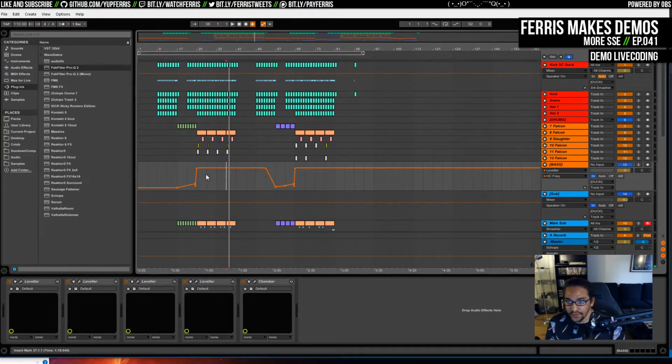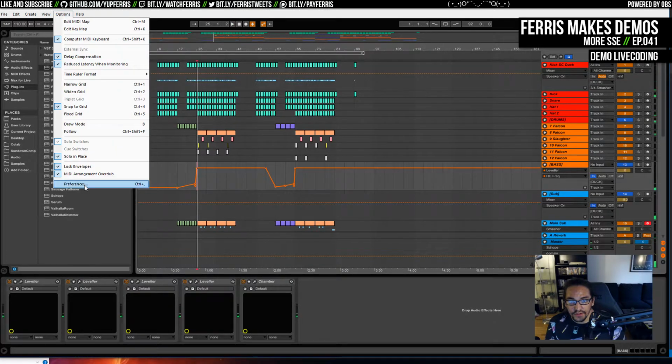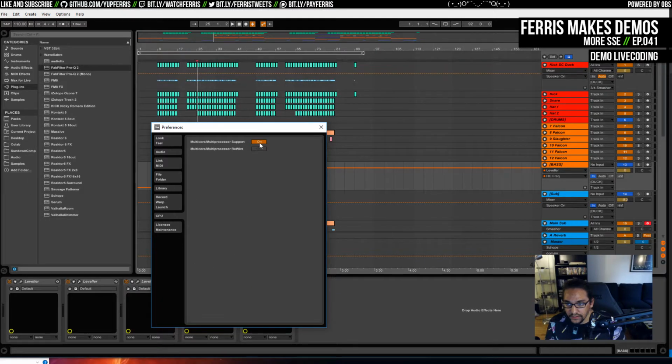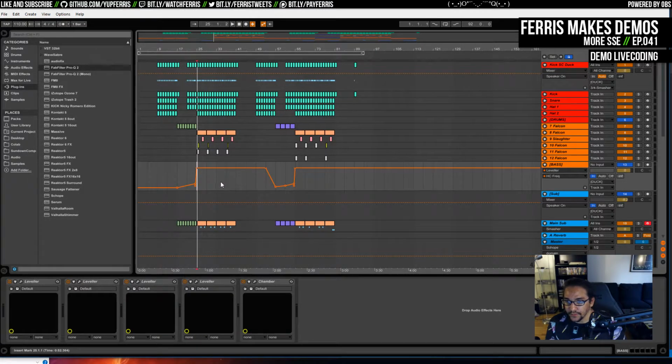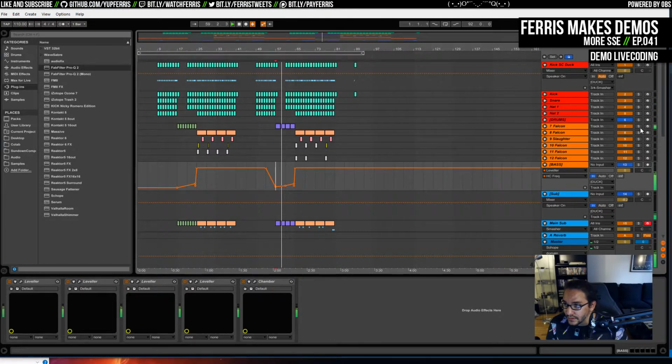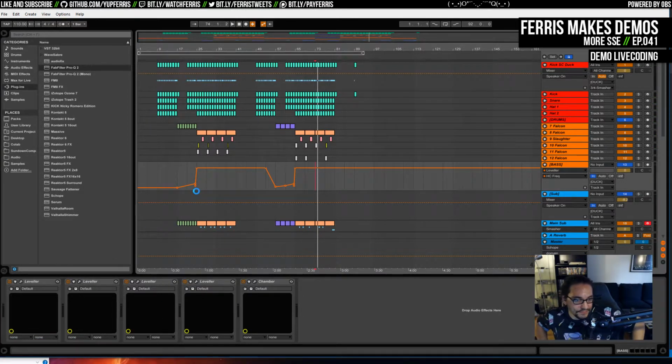Our CPU usage looks great. Just to be sure, I'm gonna disable multi-core, which should better match the performance profile of the actual replayer, which is single core. This sound I remember giving a lot of issues. If I stop it, that's when we get the issues. Interesting. So this actually works in Live. That's a bit surprising.